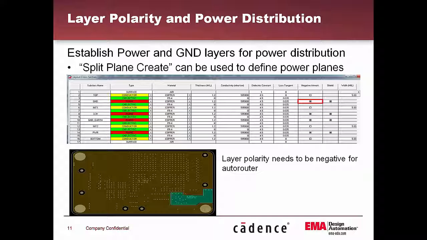One other thing to mention too is when we do the fan-out for all of our devices, the reason we want to do that up front is because we want to make sure that all of the devices on the board have connections to the power and ground layers. And the reason we want to define the power and ground layers is because we don't want the router to try to route those as signals. So if we tell the router up front that these connections are already made and they're connected to planes, then the only thing the Autorouter is going to look at are the signals that we want to route.